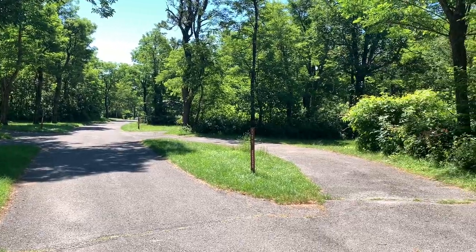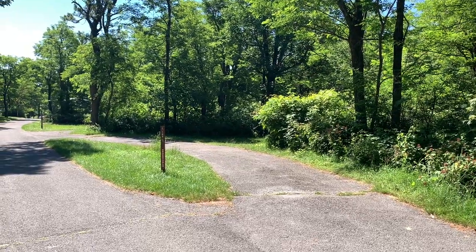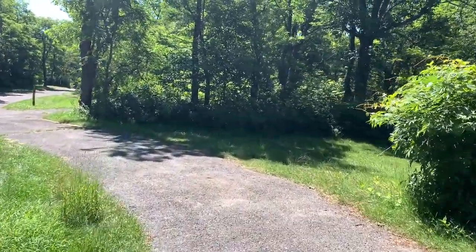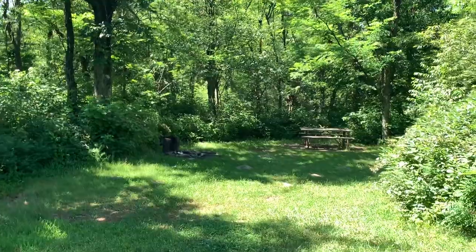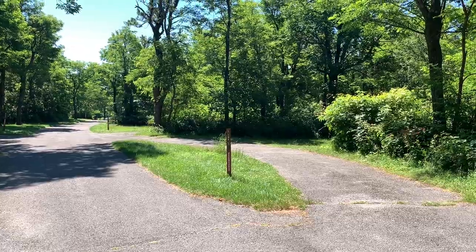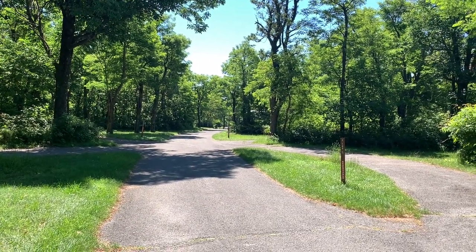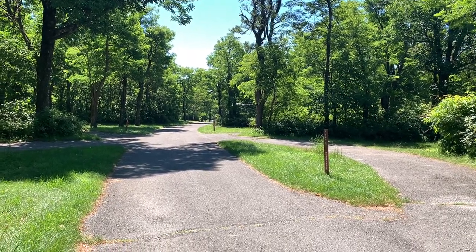This is E Loop. At the crest of the hill in E Loop is site E145 — it is a reservable site that will accommodate my fifth wheel, and you can get your rig level there. There's your picnic table and your campfire ring back in there. Site E145 is going down in the book for Loft Mountain Campground, Shenandoah National Park. You'll have better cell service up on top of the crest of the hill here, and that's another advantage at site E145.